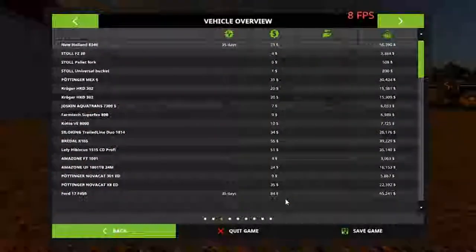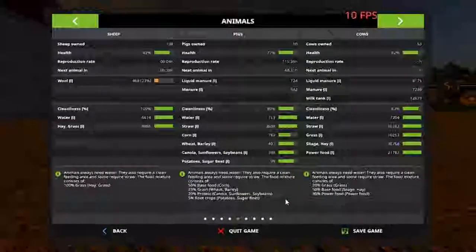Let's take a look real quick at our animals. You can see the cows ain't registered yet as far as the rates, but every 9 hours we get a sheep. We're up to 138. Pigs, of course, is 115 hours. Next one's in 44. 53 cows. So yeah, that's the outcome on that.